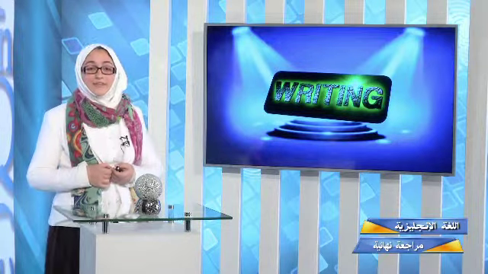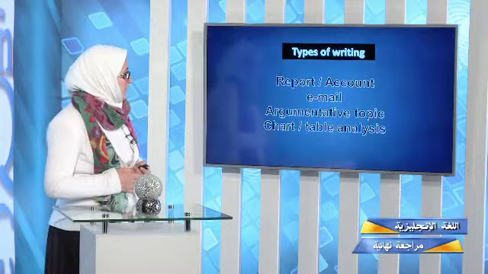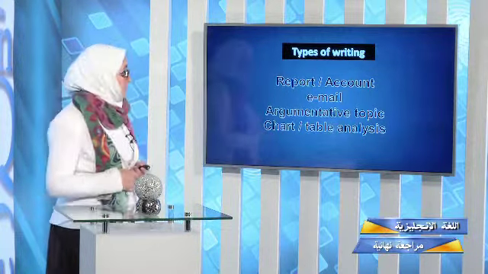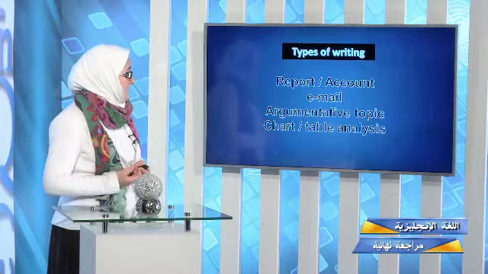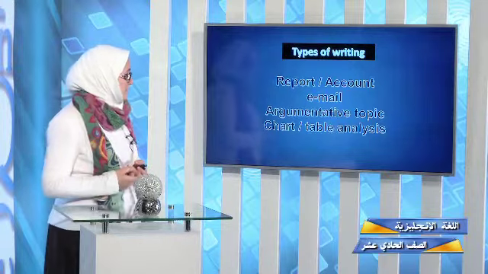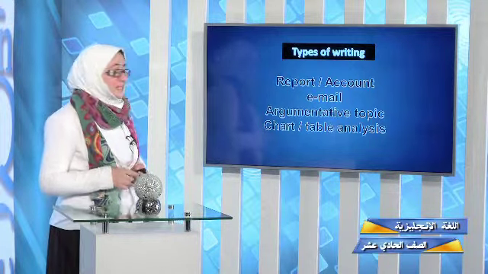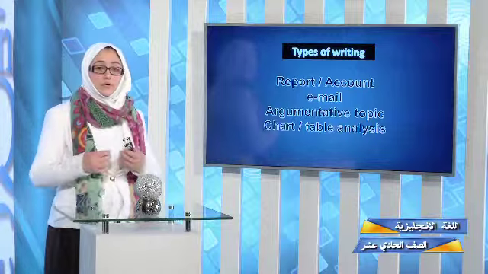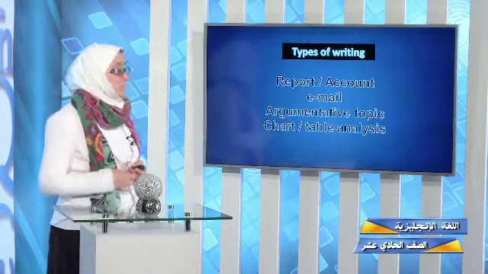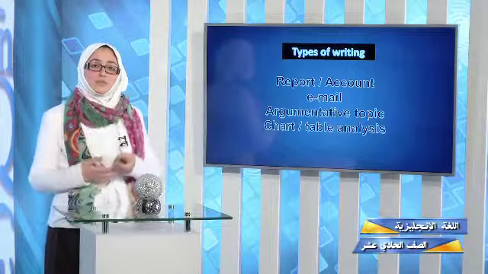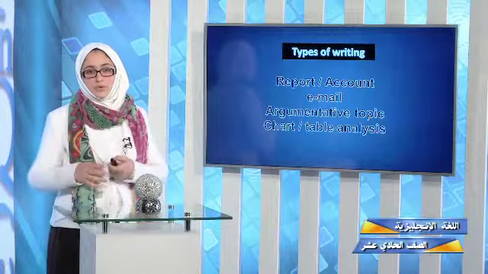Now that we're done with the set book, let's move on to writing, a very important component. It is crucial to learning the English language. The types of writing are as follows. We have, first of all, the report or account. Next, the email. Third, the argumentative topic, which means that you are arguing for or against a certain topic. And then we have a chart and a table that you would have to analyze and then answer a question related to that chart or table.